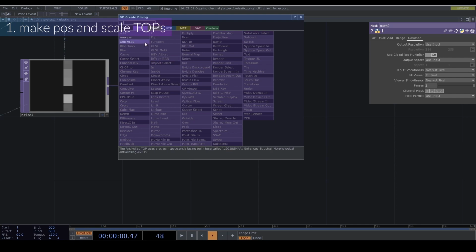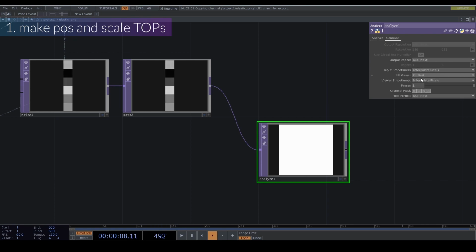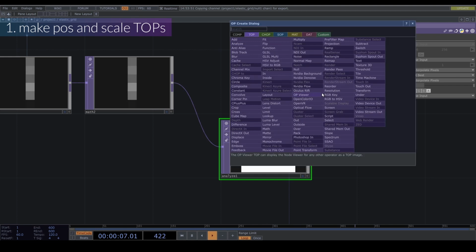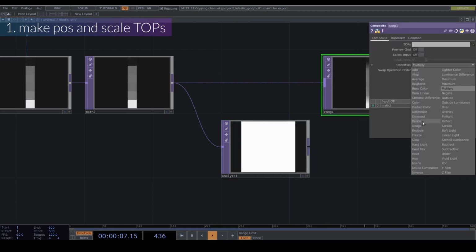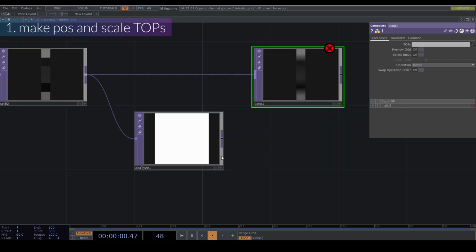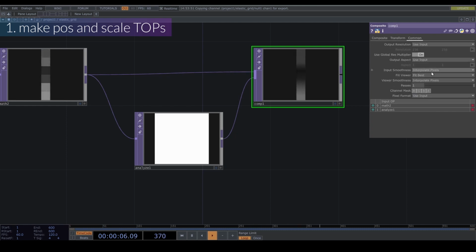Let's add an analyze TOP, and the operation is sum, and the scope is columns. We don't need the alpha channel. And I'm going to add a composite TOP, and as I told you, I want to choose divide. I'm going to connect the noise here as input 1, with nearest pixel.